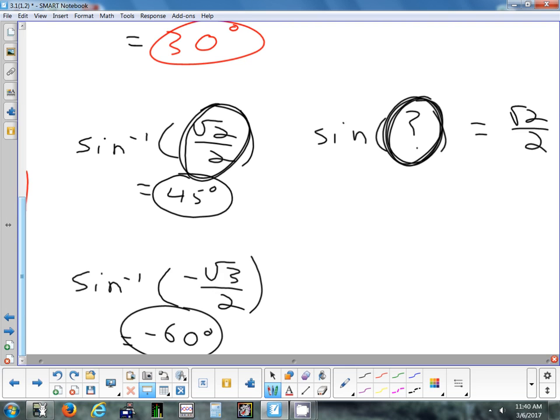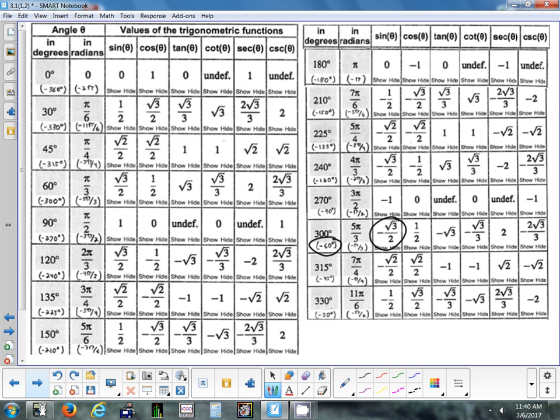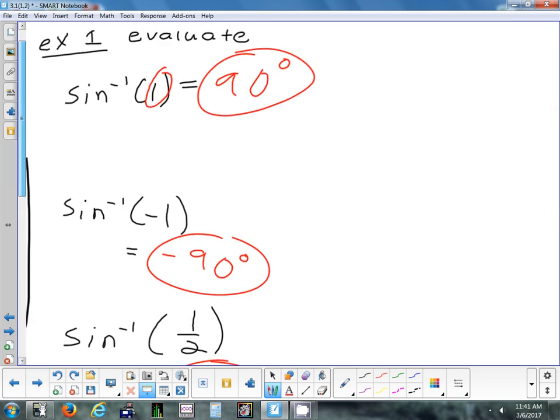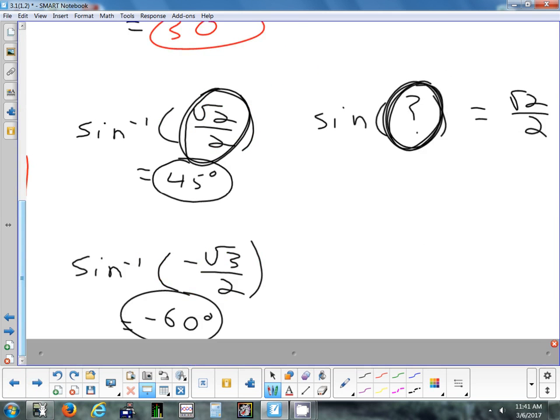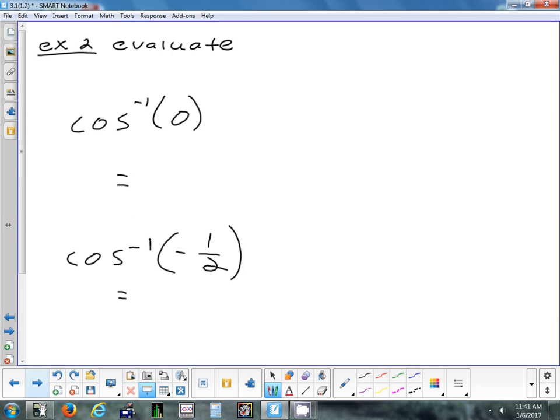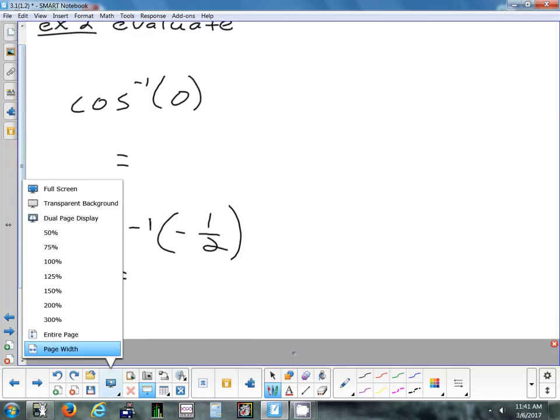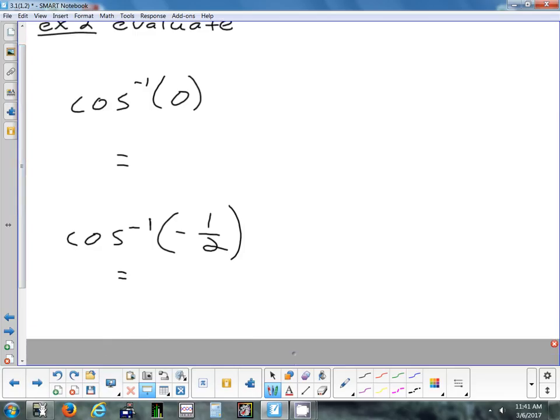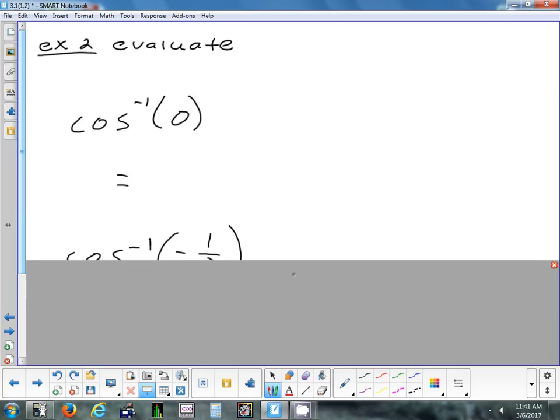So some of the answers that we're seeing in this table, when we start to deal with problems involving triangles, they're going to get narrowed down a little bit even further. We're not going to use answers that have negatives. It just wouldn't make sense to have a negative angle in a triangle. But for now, that's fine, because we're not talking about triangles at all yet. All right, well, you know what? Let's do one together, and then I'll let you try a couple on your own.